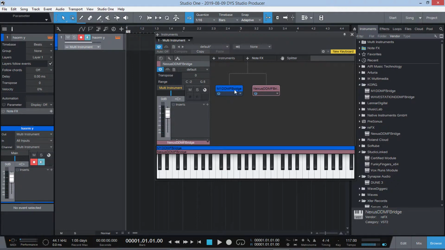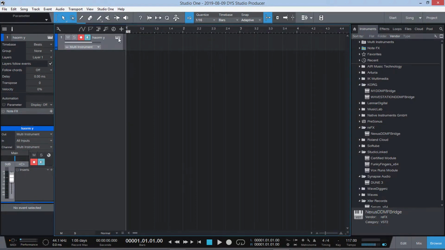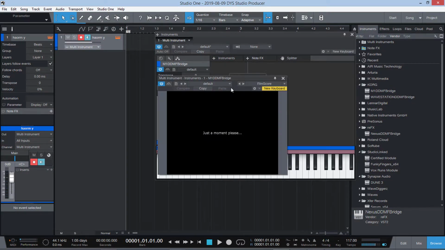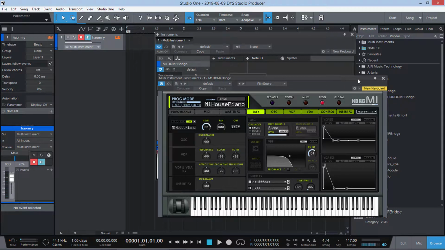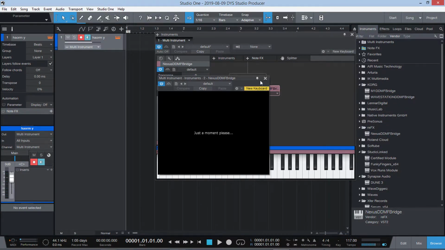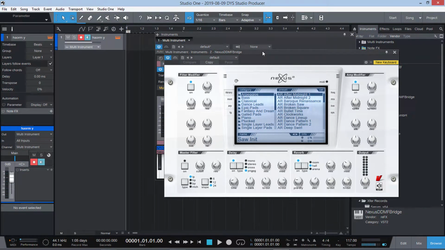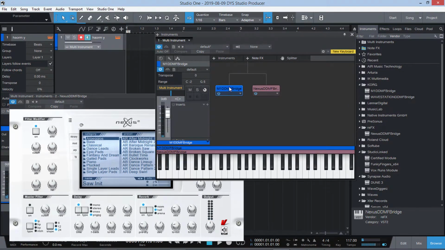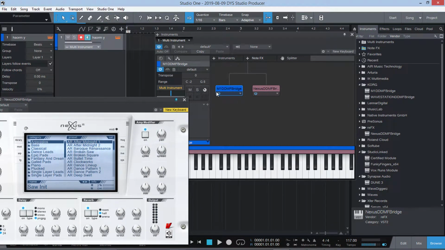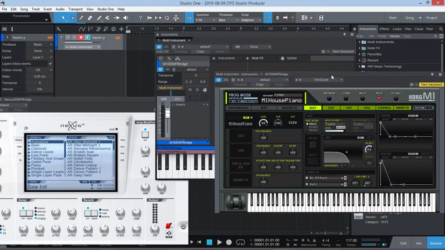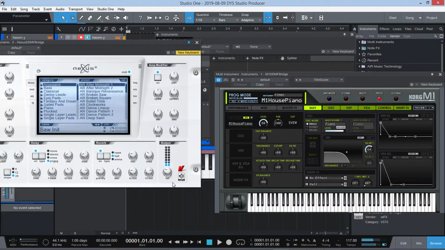I have the Nexus here and the M1. So if I click on a little MIDI icon here, I can cycle between the M1 here, and I can cycle between the Nexus. So check this out. I can play the Nexus keyboard, and the Nexus keyboard is also playing around with the M1 keyboard. If I can take down the volume a little bit, there you can hear the piano playing around with the Nexus, combining both instruments on one track.